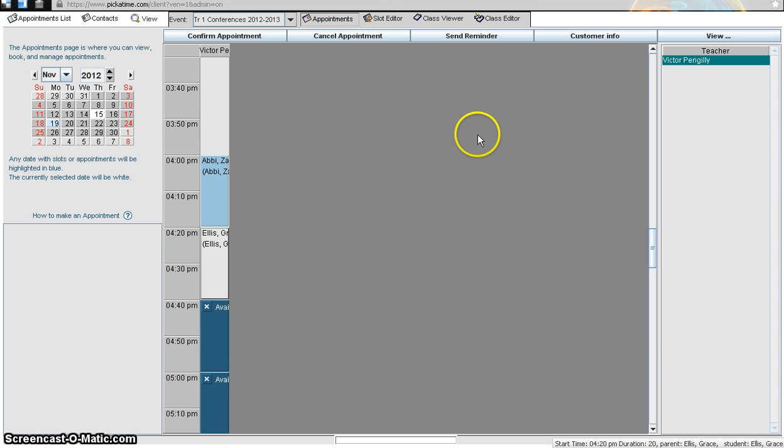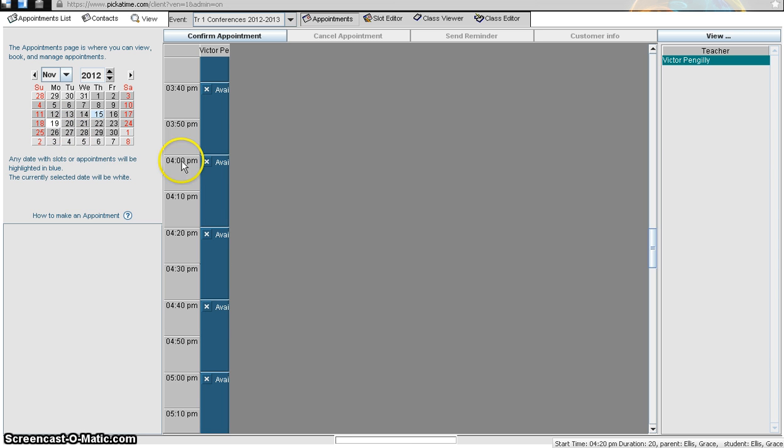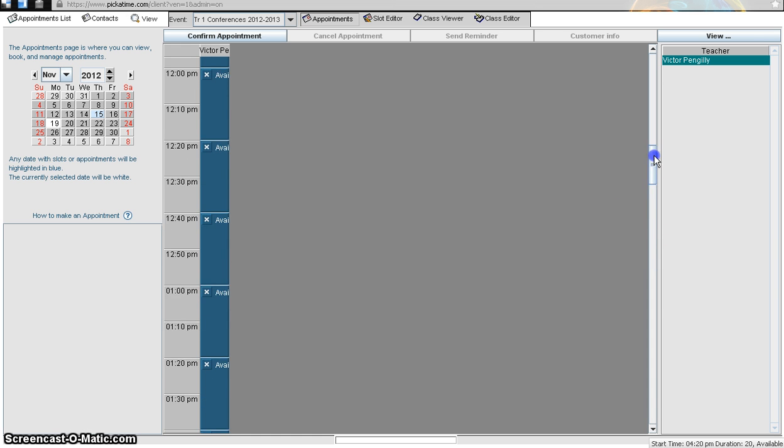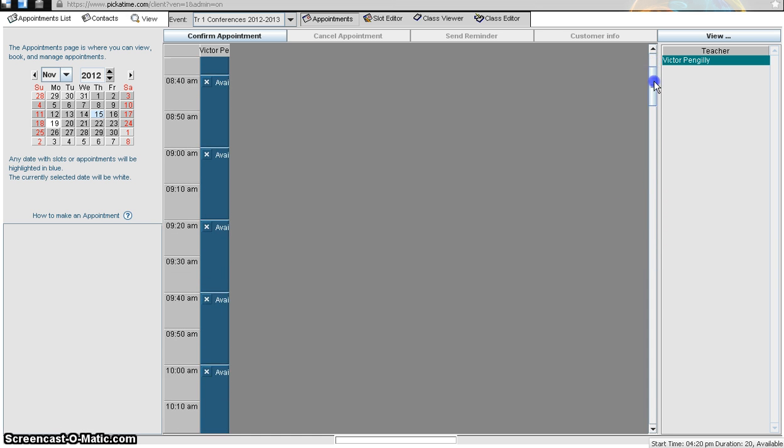So note the most important thing here is that you select your name, or else you won't be able to see any of these conference times. And then the other thing is to make sure you're on the correct date. So the 15th, that's the date we're on right here, and we can click on the 19th, and we see that those conferences are available all day. No surprise, since we haven't let people sign up yet.